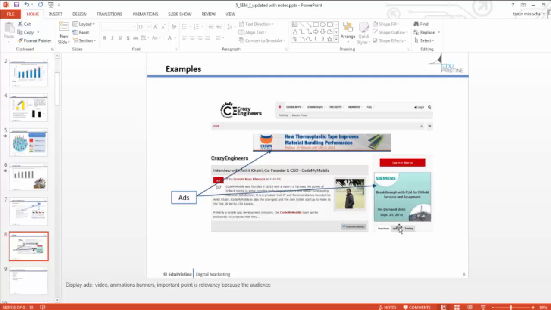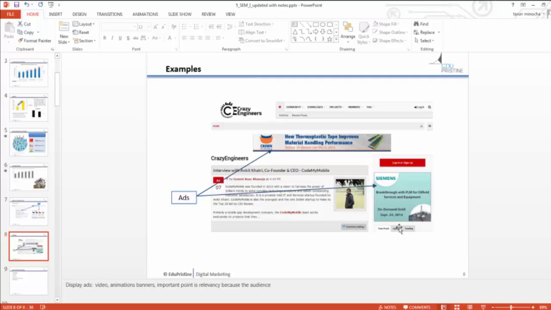So if you see a very peculiar thing in this slide, the key point to take home from here is that these kinds of advertisements are very closely related with the kind of site it is. For example, the site here is Crazy Engineers. It's more about engineering here. So the kind of advertisements would be in line with the nature of the site. So if you see, it is Crown Plastics and Siemens, being an engineering company, putting up their ad there. So it will be more related to the kind of site it is, because the kind of audience which will be coming to these sites would be a relevant audience for these kinds of display ads.